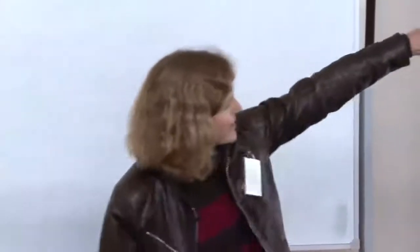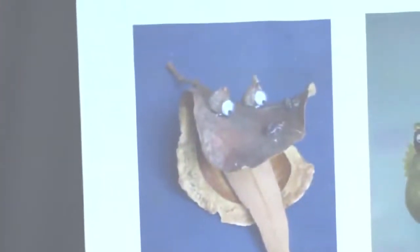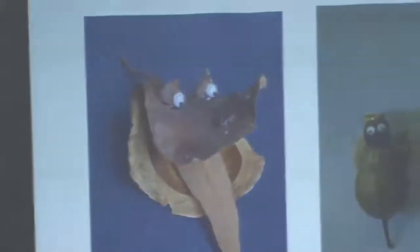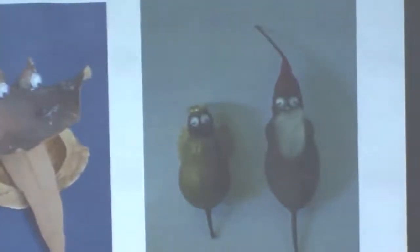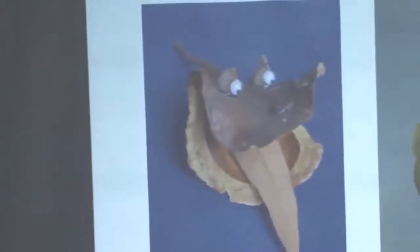You can get hot glue guns from Spotlight or hardware stores. The Christmas seed pod creatures are very successful — the wings are just a piece of bow-tie pasta, and you add googly eyes and a bit of cotton wool for a Santa beard. Quite fun, quite easy, and achievable in about a 20-minute time frame.